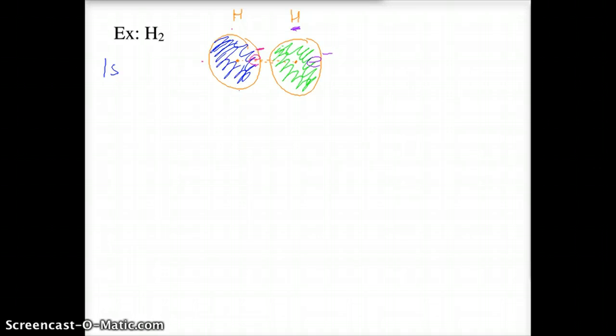Remember, the protons can't move because they're locked in the nucleus. The electrons are the only thing that can move. So if this electron is on this side, and this electron gets pushed over, then we're going to temporarily have an uneven distribution of charge. We're going to temporarily have a slightly negative charge here, slightly positive here. And since this electron's over on the right, this side will be slightly negative, and this side will be slightly positive. So there will be, right here, a small intermolecular force, which we're calling a London dispersion force.